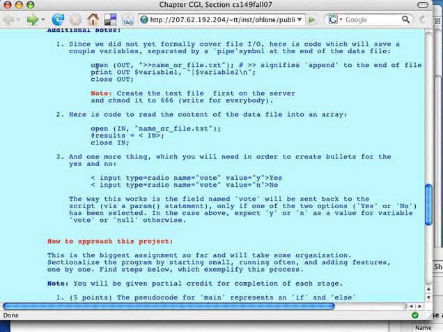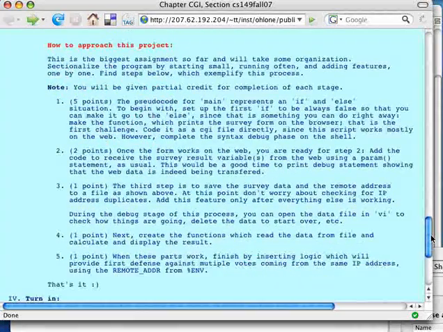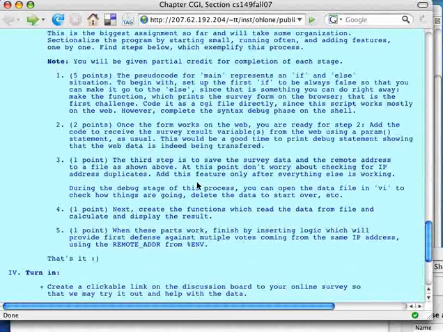You're going to open it this way. You're going to print statement, and here's the concatenation that you're going to do. It's very close to, I believe, real syntax that you'll use. But you have to check it out. Run your program, enter your vote, press submit, and then open up the file. Just open up that file at the shell and see if the data is in there. Okay, this is what you'll do.